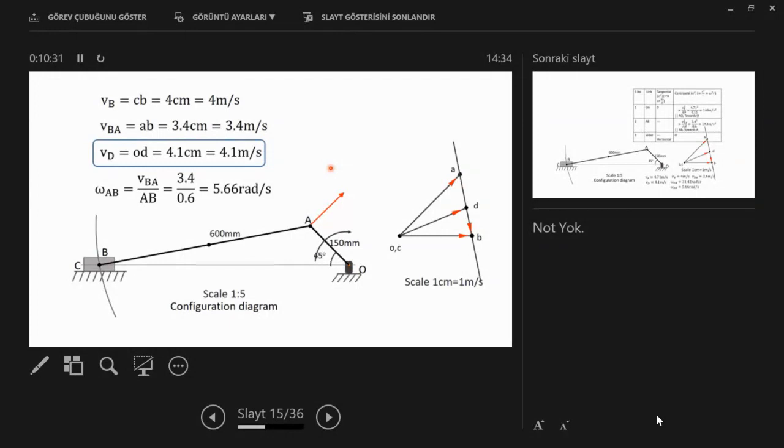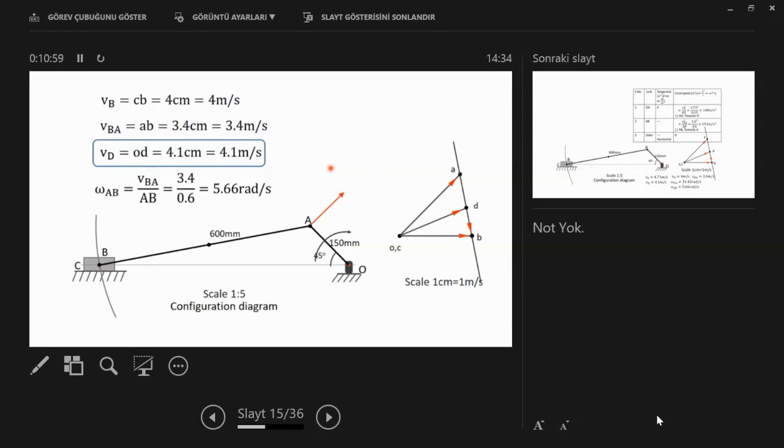Here we can draw, and we know the direction. We know the point here must be the same, because this is the middle. So then we also know the linear velocity of the middle point of the coupler. Okay, this is the velocity, but we have to calculate the acceleration. This is our main target, the acceleration.